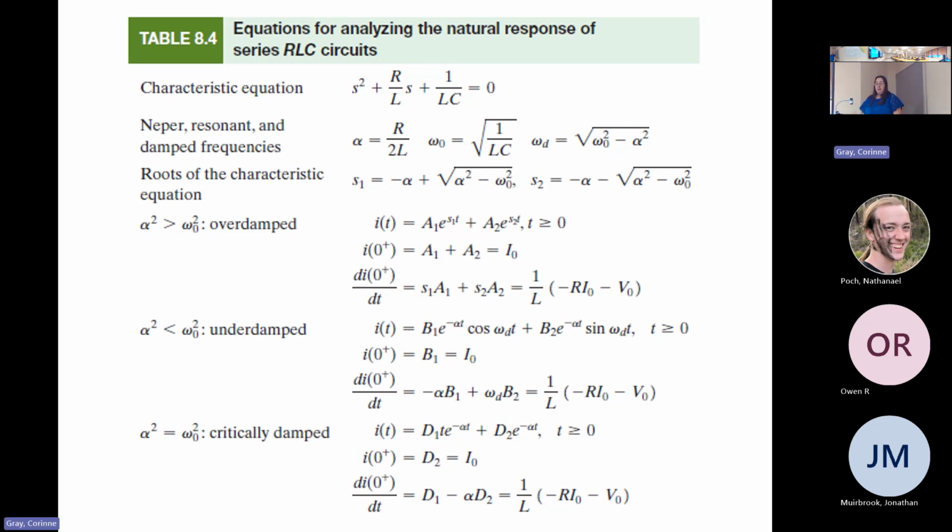At the end of the day, if you look at the packet, if you can do those examples in the packet, you are ready for the question that will be on the final. I'm not going to try to trick you with anything. You just follow this table and do some algebra, which I believe you can do.